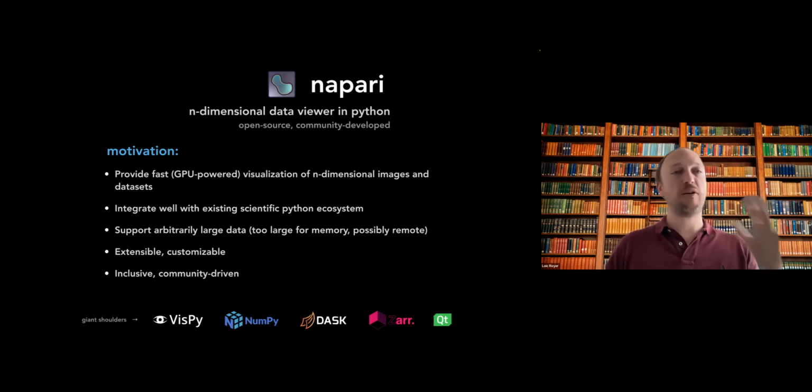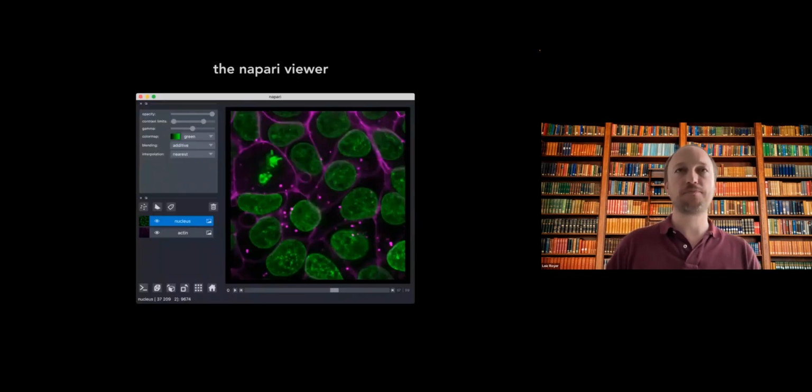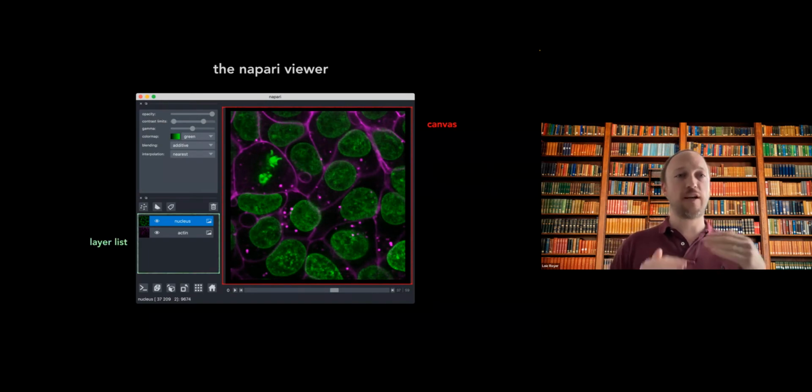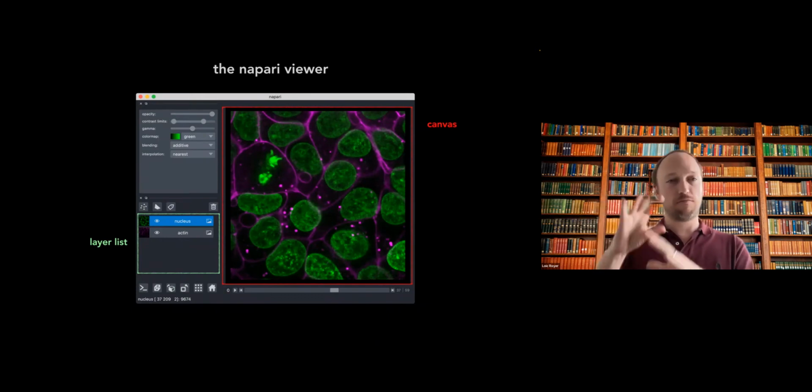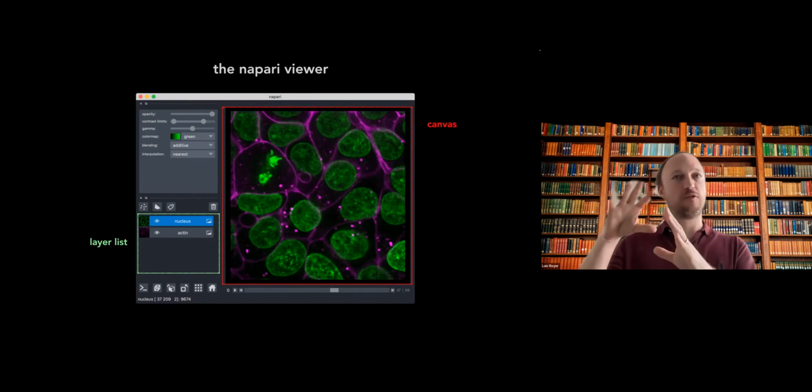And this was probably the best decision we could make, and it has enabled a lot of features that Napari has today. I will go through some of these in the next slide. So the anatomy of the Napari viewer goes as follows. We first have the canvas, which is the place where you actually look at the images, and you have a layer list, which means you can overlay different information in the canvas, be it 2D or 3D or ND. The layer list controls the images, but also the other kinds of data that you can layer on top of images.